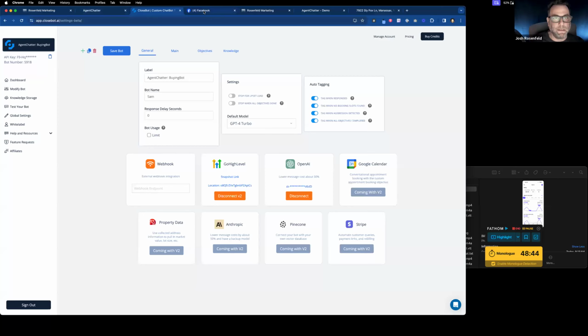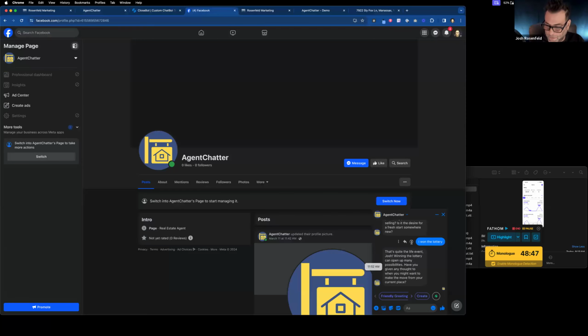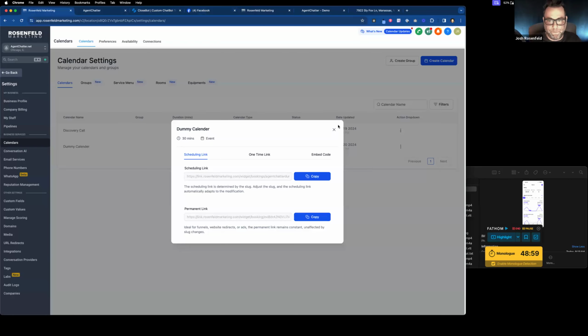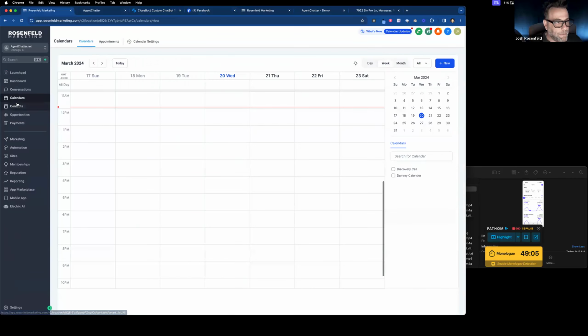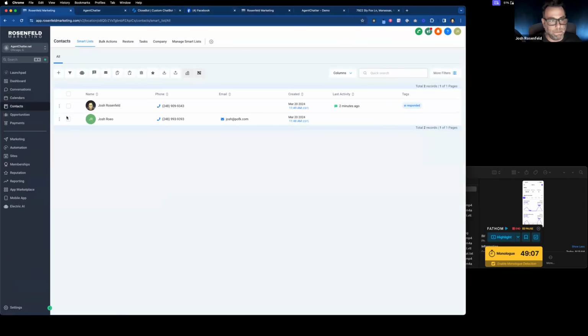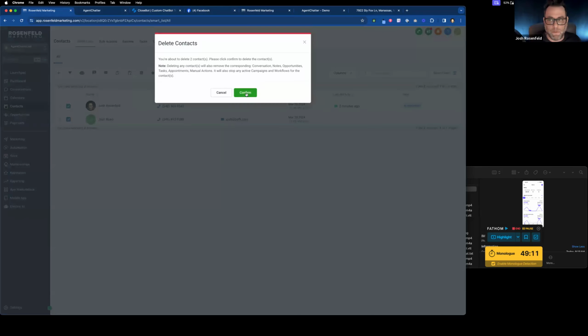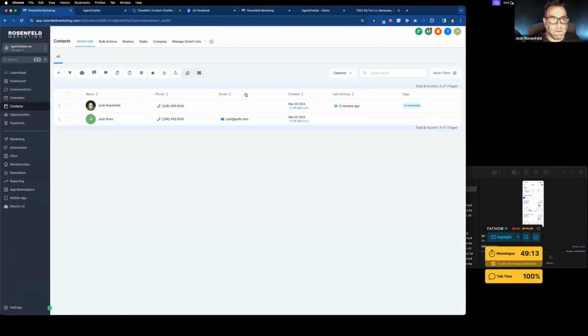It's all connected. Here is this conversation string just to make sure it's working with the calendar. That's quite the life event, Josh. Win a lottery. When do you want to move? I think every time I'm saving, it's resetting. So I apologize. Let me try this one more time and then we'll end today. I just do want to make sure this works. So this should be working to my dummy calendar. Let me get rid of my contact. And this is testing. We talked about testing is never finished. Testing is never finished.